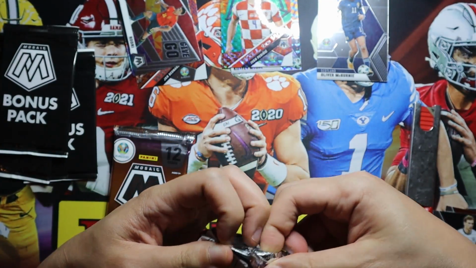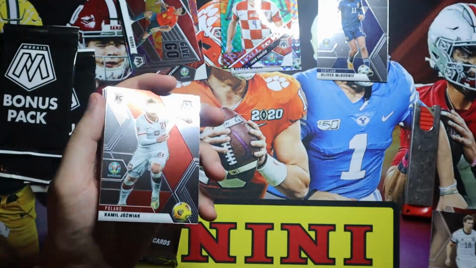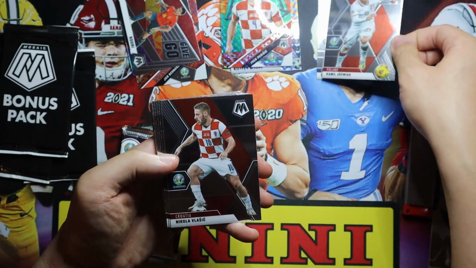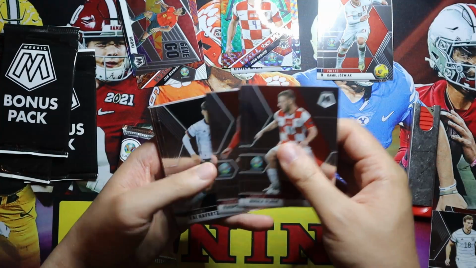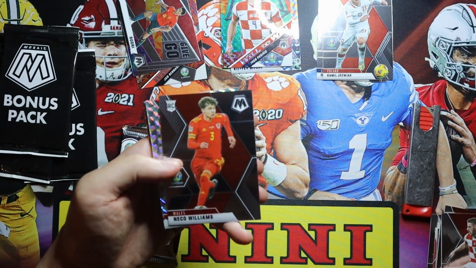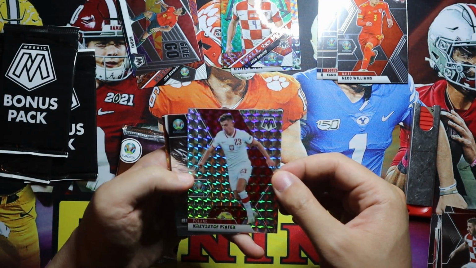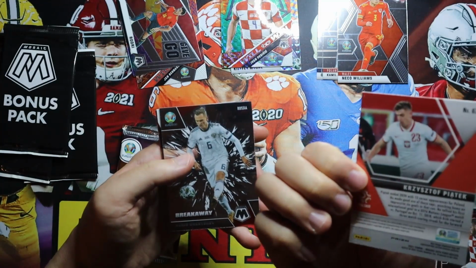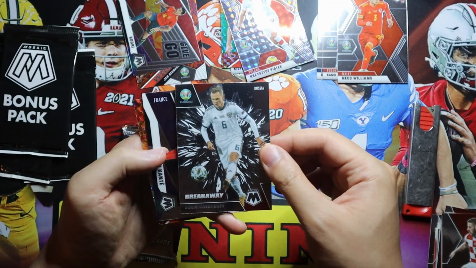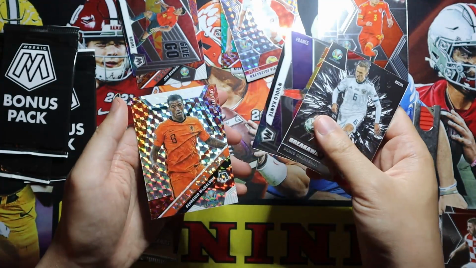All right, second pack. Camille Joswiak is our rookie. Apologize to anyone who's native to these countries, I know I am butchering these names. Nico Williams, that guy I can pronounce. Christoph Piatek, it's a nice little Z card. And then our inserts are France, give and go, breakaway.